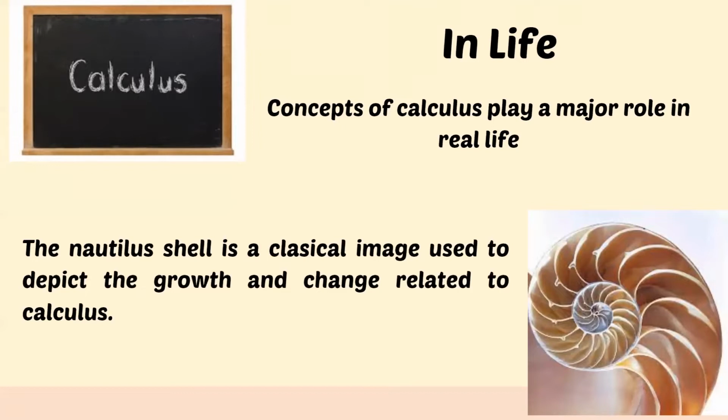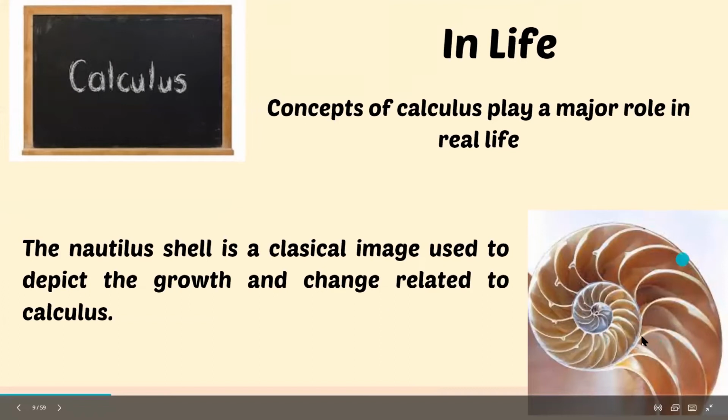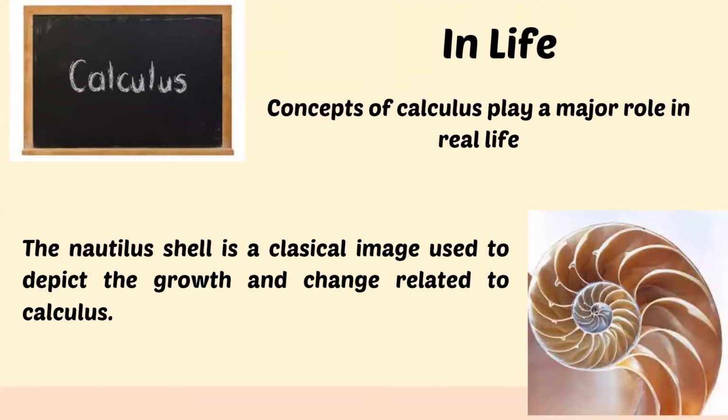So I'll tell you, this concept of calculus plays a very important role in our daily life. You can see a diagram here, right? This is a shell type of something. We can call this a classical image to depict the growth and change related to calculus. Looking at this diagram, we can't say which shape this is. It's not like a fixed shape, like a square, rectangle, or circle. In this diagram, it's constantly changing.